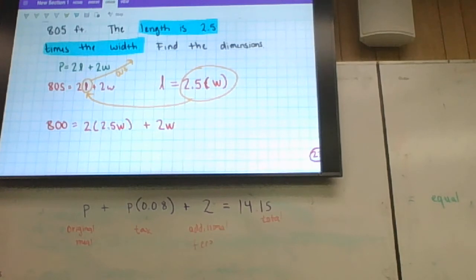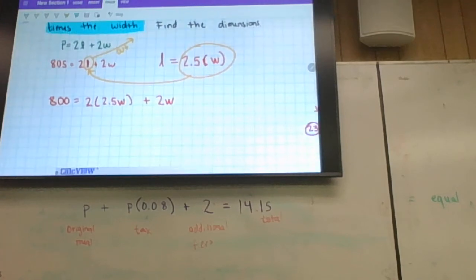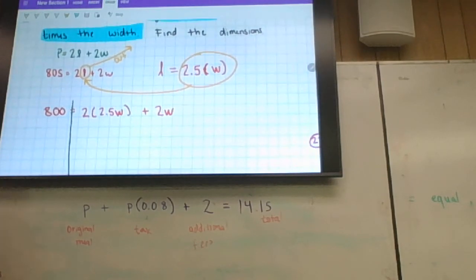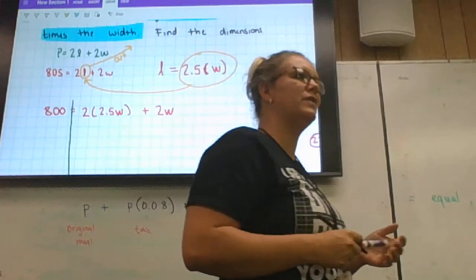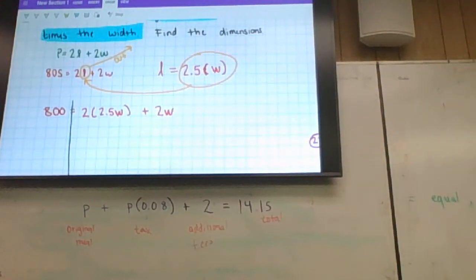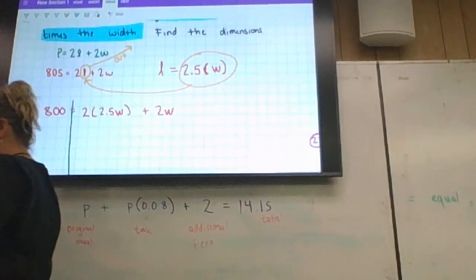Wow. Now I'm going to give you guys some time to try it out. I'm going to wait. Put a little line in. Find the dimensions. I don't even think I finished this problem yesterday. Well, in your assignment yesterday, it's going to be an area problem. Area is length times width. Well, just a minute. Let's call on somebody. Give everybody a chance.